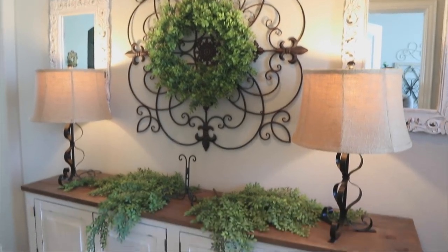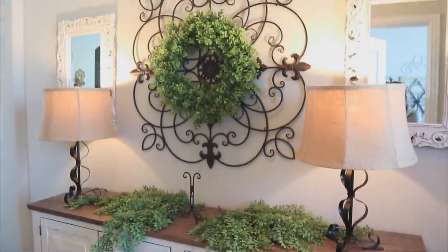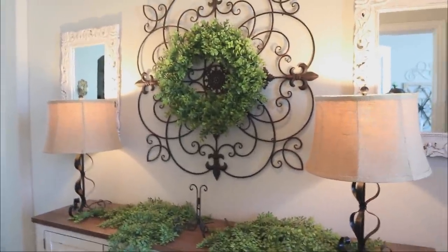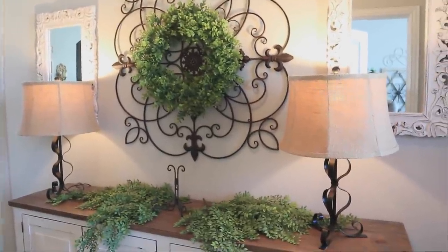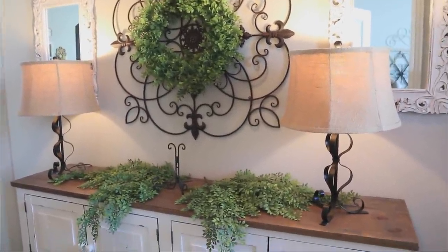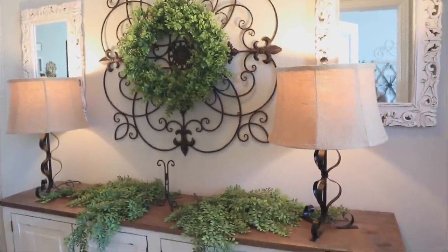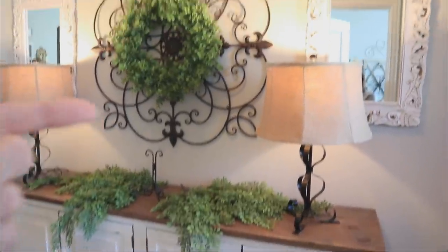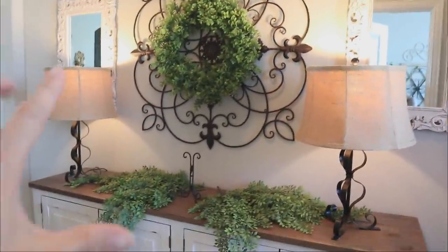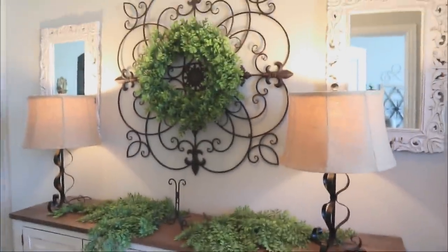So now when we step back, this is what I'm left with. And this is what I mean when it's good to get this area decorated in a way with items that are going to give you a blank canvas, but also give you a really beautiful look. And how I like to do that is I like to mix wood colors, metals, and green, and a little bit of like a beige touch just to kind of give it a more farmhouse look.